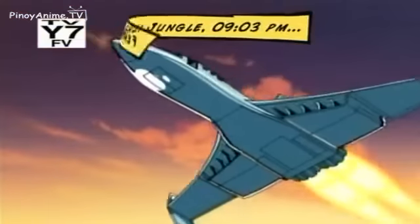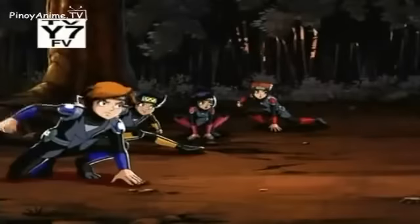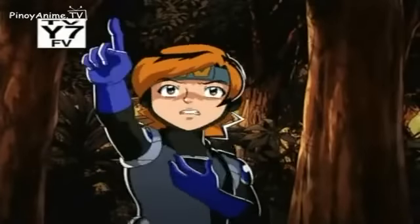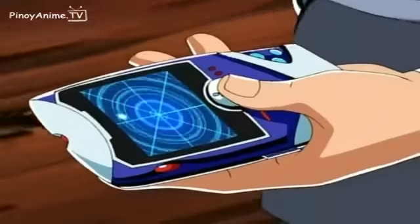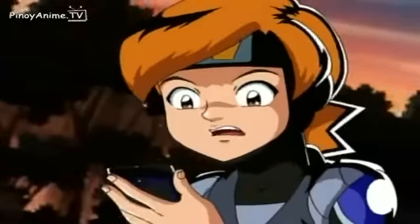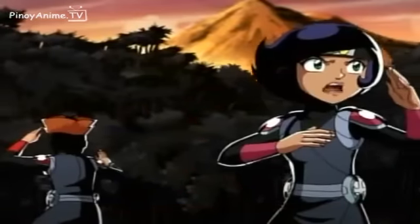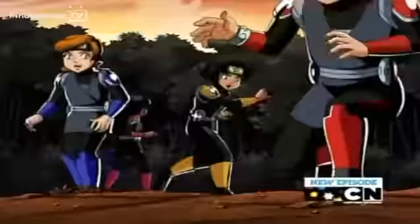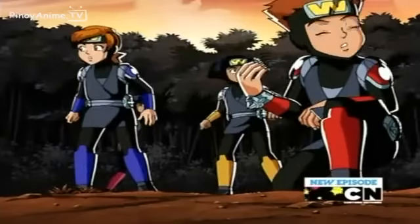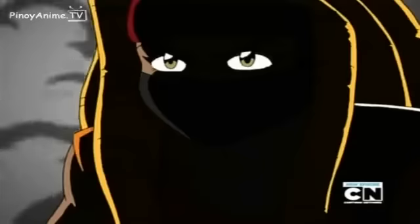Okay, this is the place. Let's go. According to the tracker, the ninja's down there. We're definitely getting closer. The signal's strong. The ninja should be right here. I know that ninjas are good at hiding, but this is ridiculous. Huh? The spider! It's supposed to be on the ninja. Your first mistake, that was. It's like a blinding fog. I can't see a thing. Too bad for you, that is.